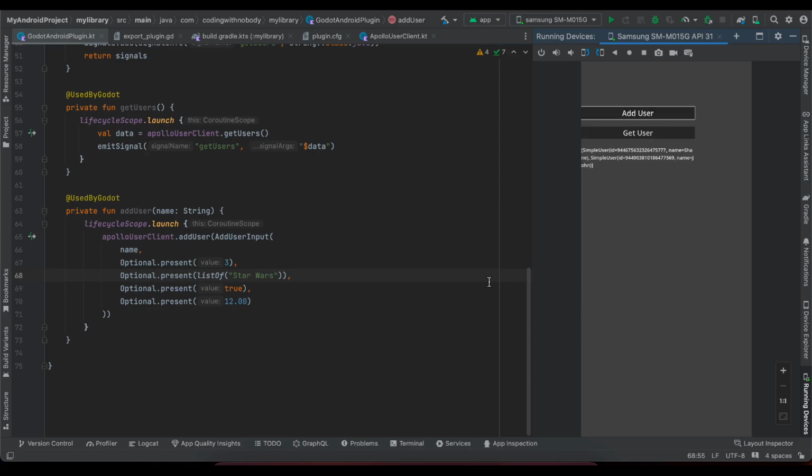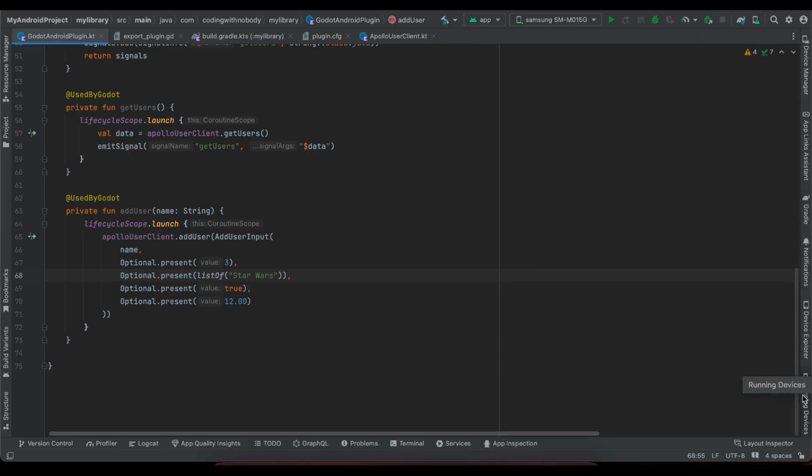Now if I try to do get, because once I do the mutation, I am not really sending the output from the native Android side to the Godot side, but for get user I am sending it. So if I try to do get user again, here you can see that Murli was added as well. Sorry about the small font, I hope you guys can see it, but anyways it works. So I'll show you how to do GraphQL stuff via an Android plugin.